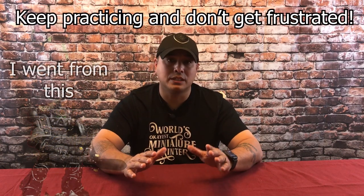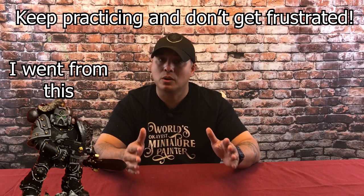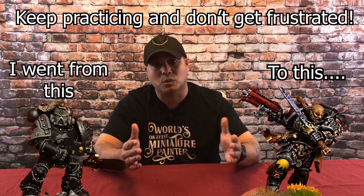And there you have it, my non-metallic metal black that I painted for my Death Watch. So if you want to purge some Xenos in style, now you know the recipe to do it. Keep practicing, don't get discouraged. It doesn't happen overnight, just keep on grinding with it until you get it right the way you want it.